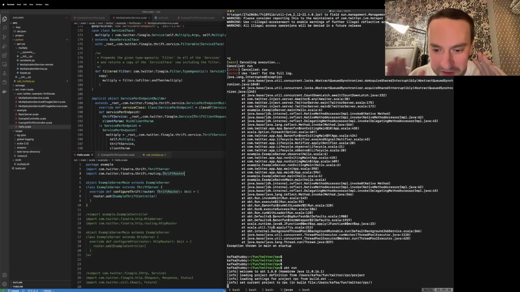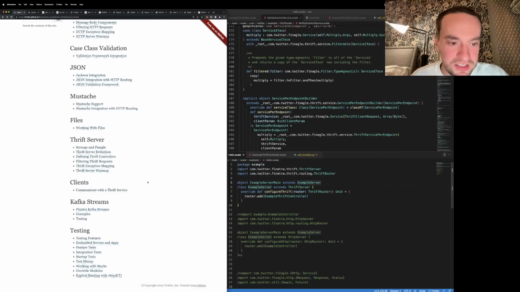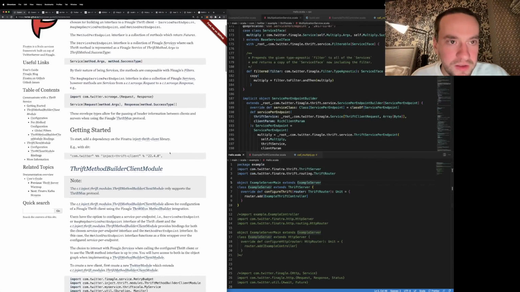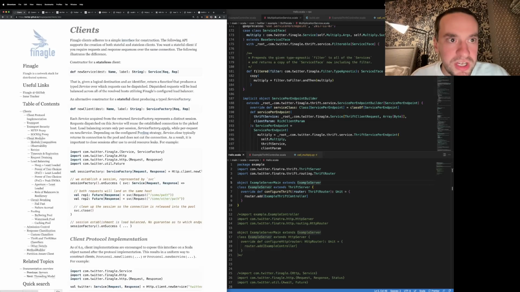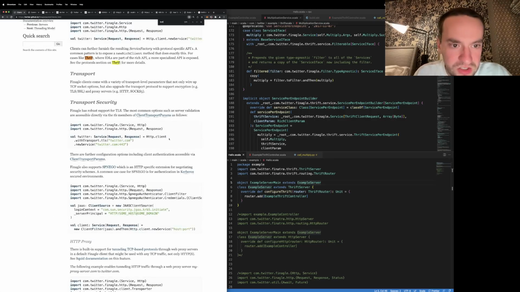Okay. Hang on. I'm going off topic because I don't know how to make this work. Okay. We gotta just do it. Let's just communicate with a thrift service. Okay. Finatra provides support for integrating with Scrooge generated Finagle clients. This is an HTTP service.